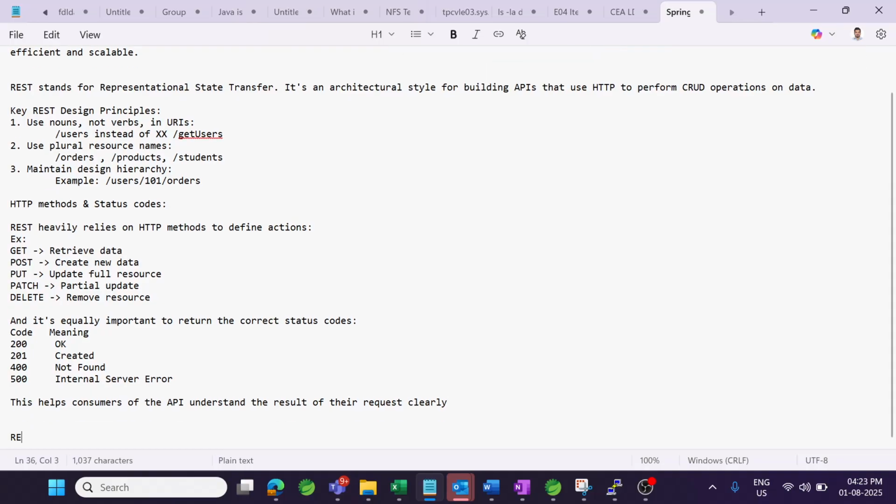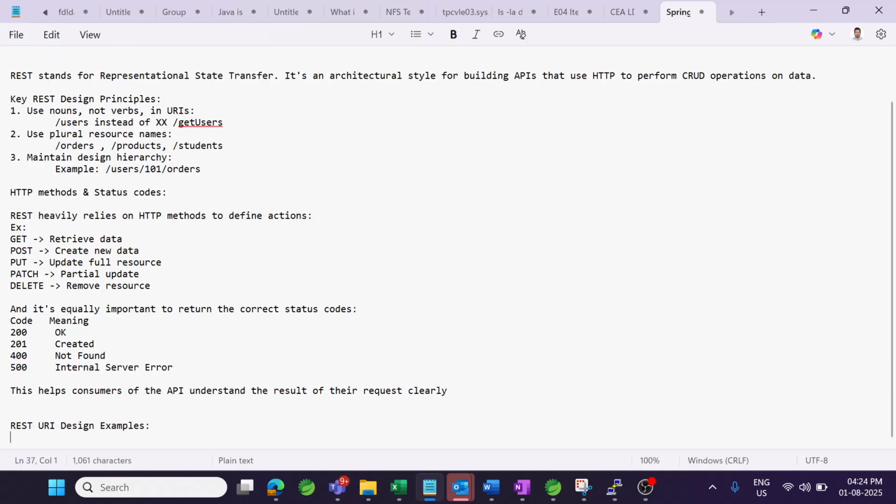Next, let's see some REST URI design examples. A few examples of well-structured URIs that I'm going to show you. First one is users, which means list all users.